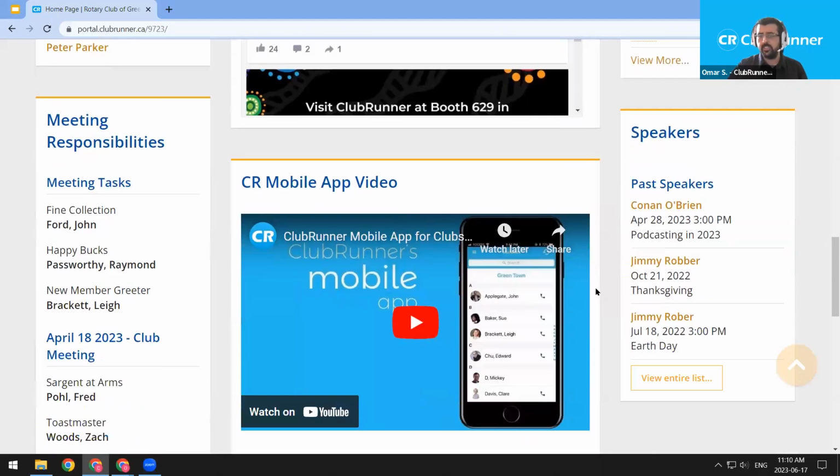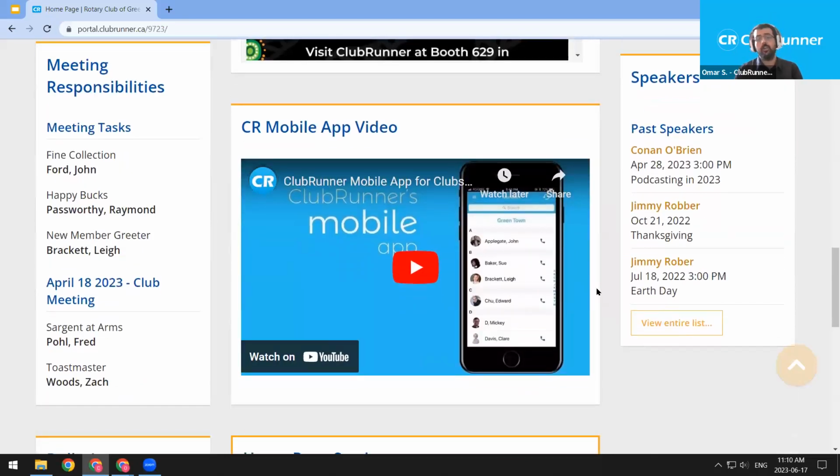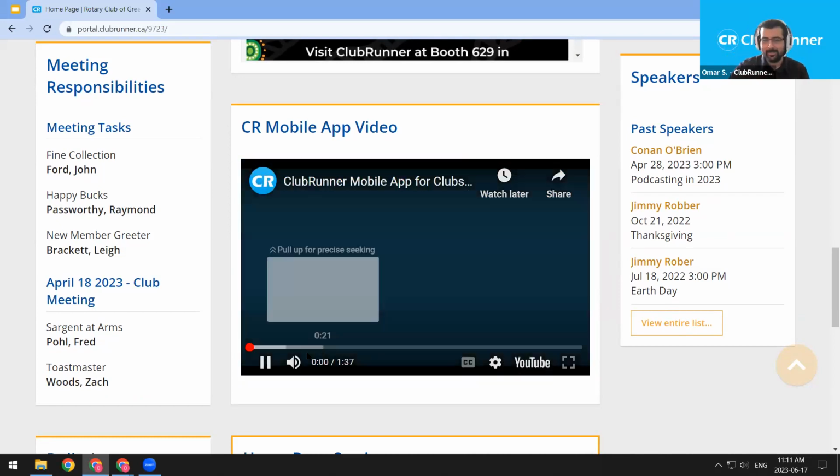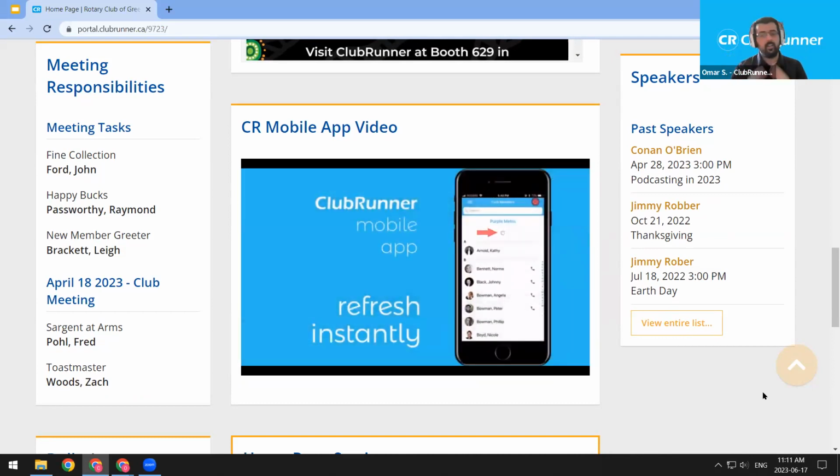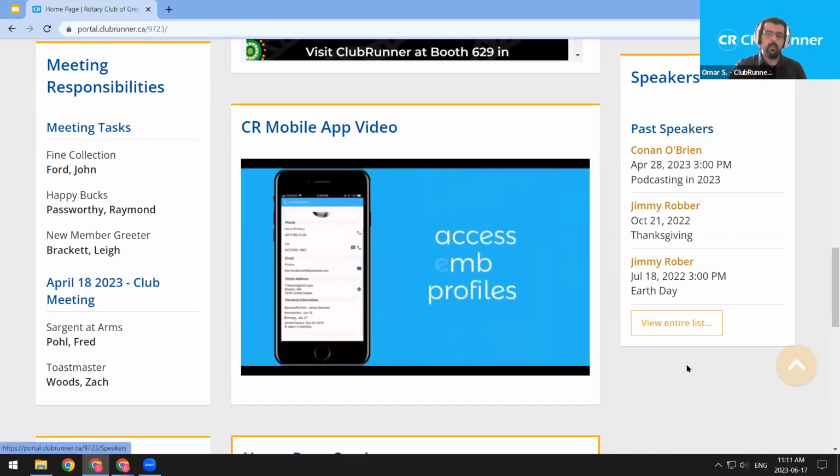Okay, scrolling down just a tad more for some features I'd like to share, you can also embed videos right on your club's homepage or on custom pages, secondary pages, and visitors can just click the play button. I'm going to go ahead and click it and mute it, but they can click that play button and the video plays right from the website. And I will be covering how to embed videos.